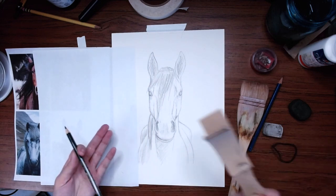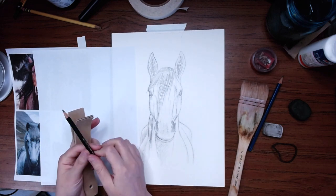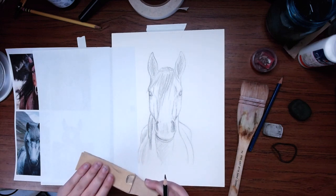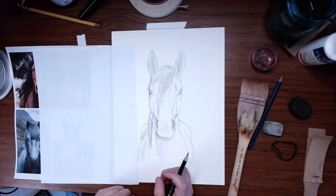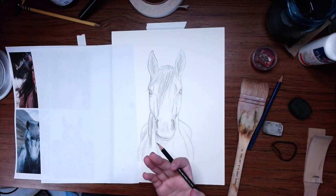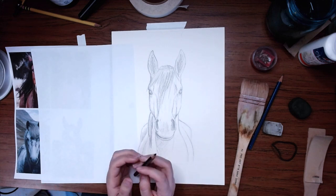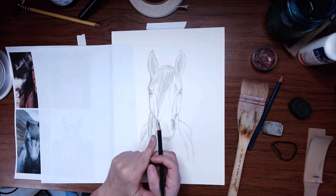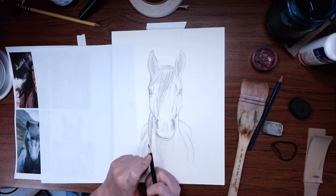I have my handy-dandy sandpaper here to kind of keep that point sharp, because if I keep sharpening the pencil I'll go through a lot of pencil in no time flat. This will help reduce the need to actually sharpen it. I'm going to stop procrastinating and get at it, and I'll try and explain each bit by bit what I'm doing, but I am going to speed the process up a little because otherwise we could be here for hours. The longest I've ever spent on a pencil drawing was about 30 hours on an 8½ by 11 sheet of paper.